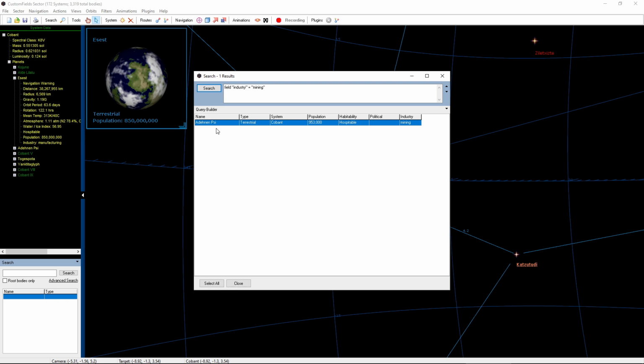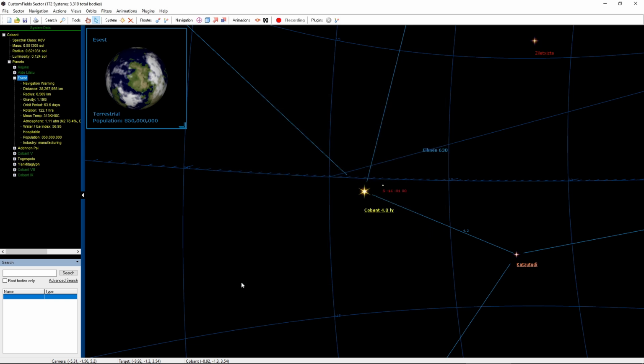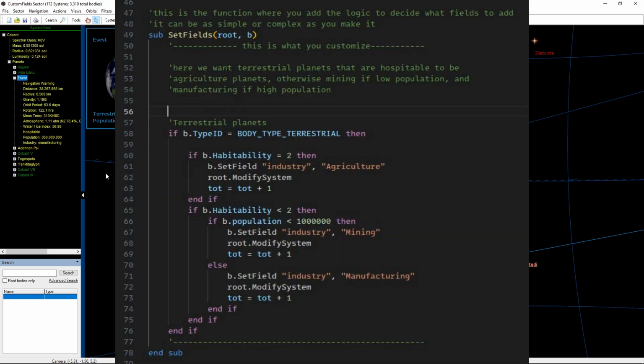One thing to note about these custom fields, they also carry over to the printed sector reports. So when you run such a report, the custom fields will be printed just as they are displayed in the system data tree. Also, if you're writing scripts for Astro, you can access the value for these fields by using the body's getField and setField methods. In this example, you'd pass in industry with the lowercase i as a parameter to those methods.